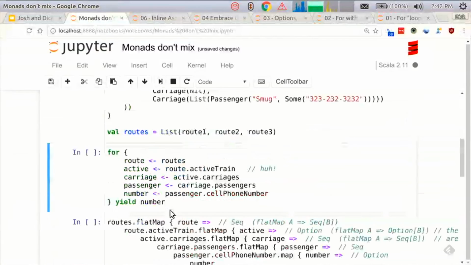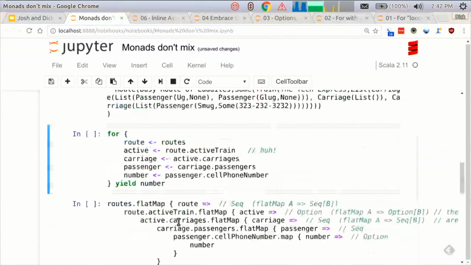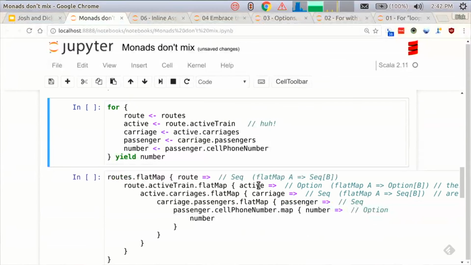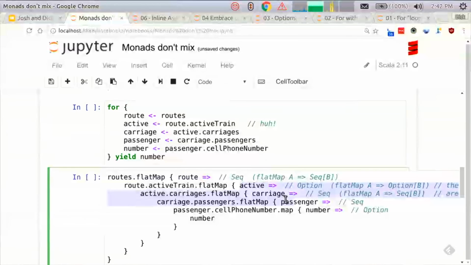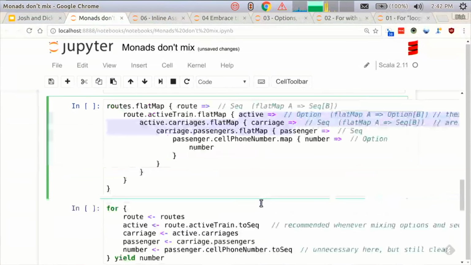So if you write it out in the way that I've been telling you to do, in your mind, flat map, flat map, flat map, map. The problem actually exists right here, from the flat map of option to the flat map of seq. The first one is not the problem, because an option can be promoted to a seq implicitly in Scala, but it doesn't happen the other way around, obviously. A sequence can have more than one thing, so you can't make an option out of a sequence implicitly. And so when you get to this point here, it says you're trying to flat map a seq into something that's expecting an option. There's no implicit for that, so that's a type error.